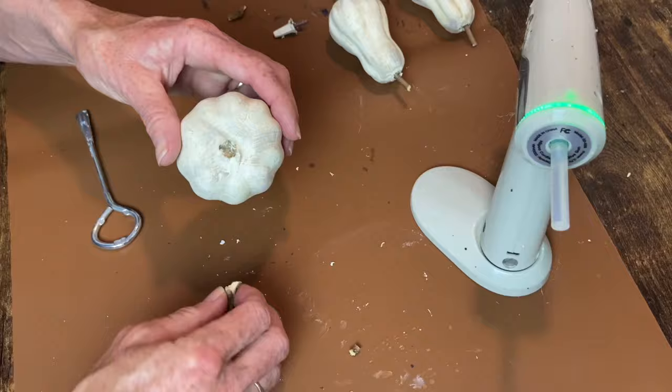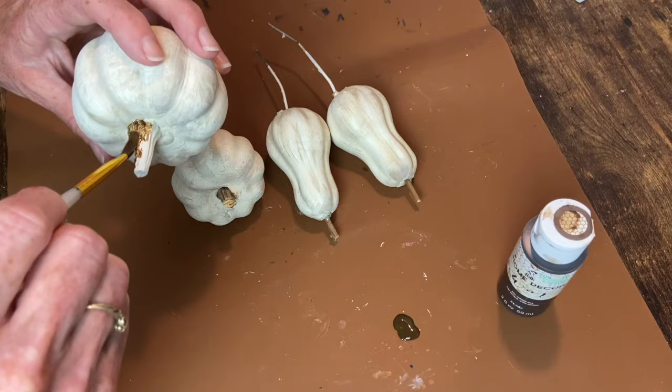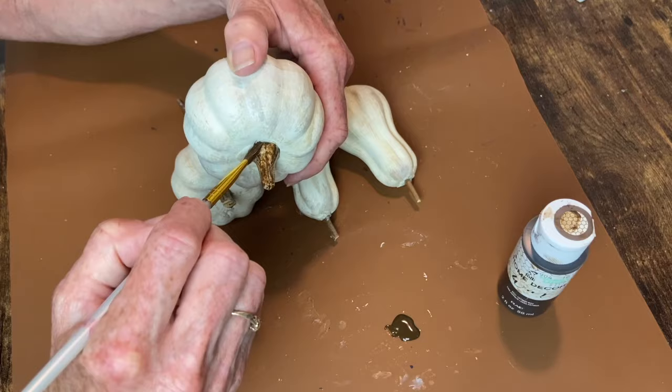I'm using my antiquing wax to paint the stems and then to also kind of go around where the stem meets the pumpkin. I end up watering it down just a little bit to kind of blend that onto the top of the pumpkins and gourds.